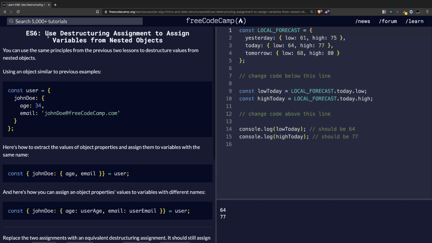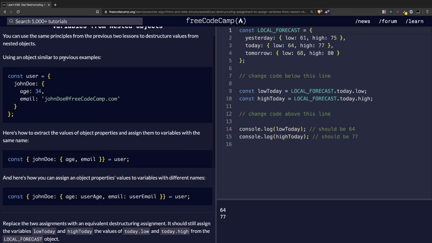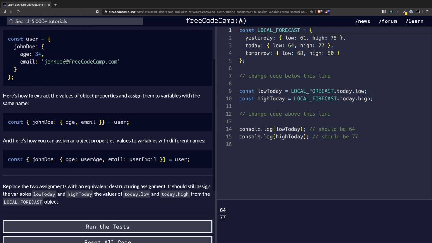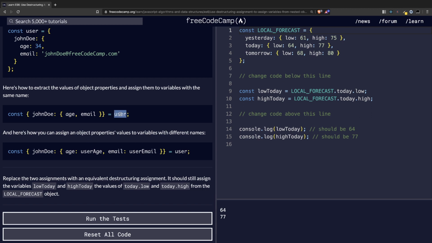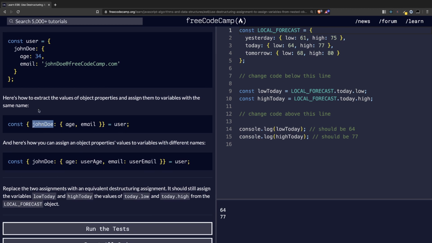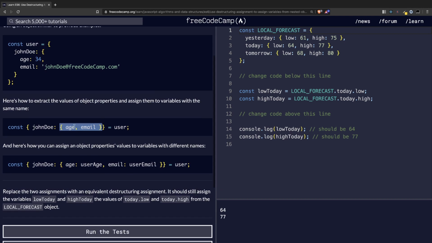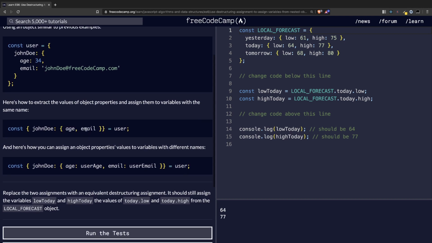Okay, let's see. Use the destructuring assignment to assign variables from nested objects. Okay, the same principle applies here. You can see that we want to get from the user the John Doe user. And then inside it, we want to get the age and email.